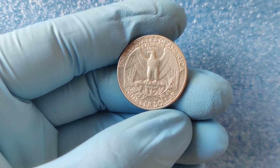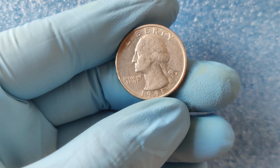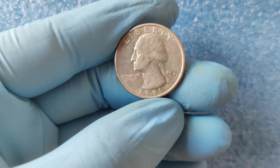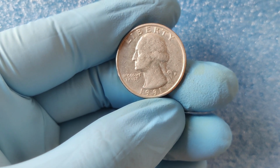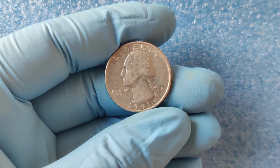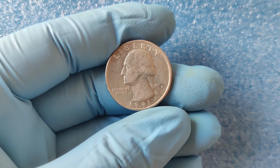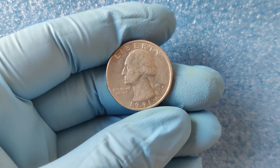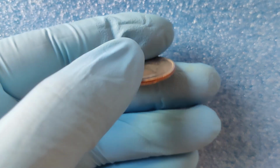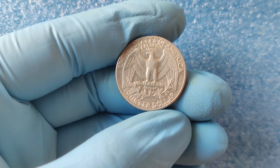The concept of low population in the coin market means that there are very few coins of this particular type and quality available. Combine this with high demand, and you get a perfect recipe for skyrocketing value. So, how did a quarter that you might have in your pocket end up selling for $1.9 million? Well, this happened at a major coin auction that brought together some of the most dedicated collectors in the world.